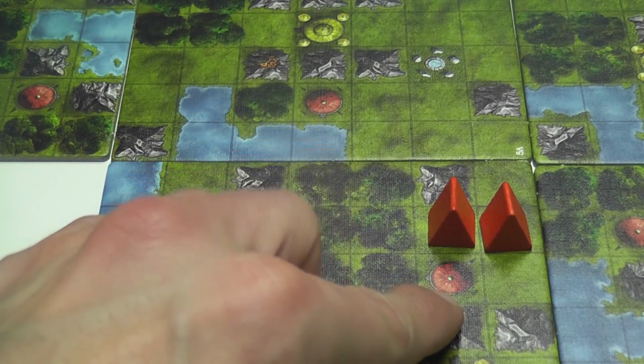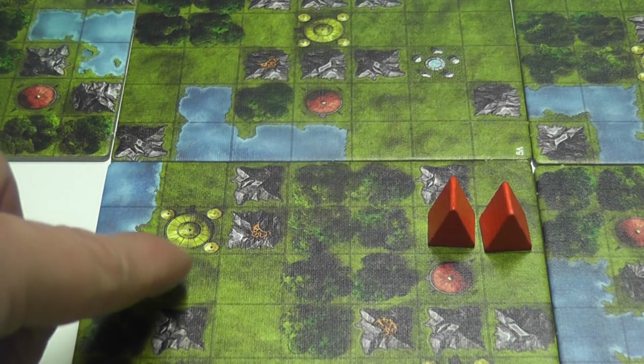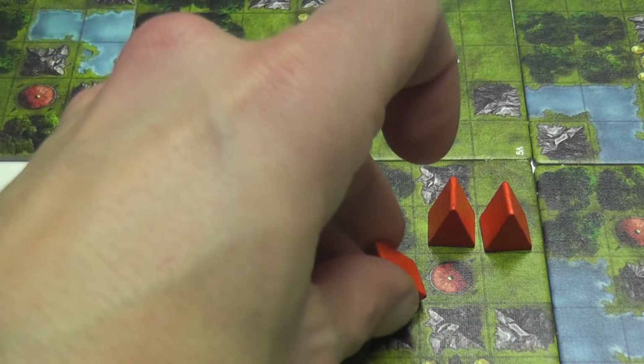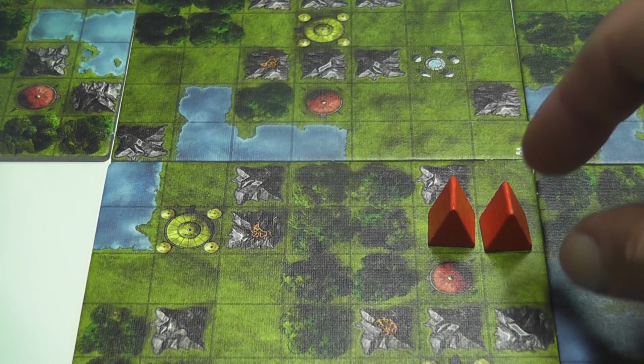These are temples. These are small temples. These are red ones, and the yellow ones are major temples. By the way, this is how you score points in the game. You're trying to connect to temples. You cannot place tokens on temples themselves, totally legal. However, you can use temples as connectors.